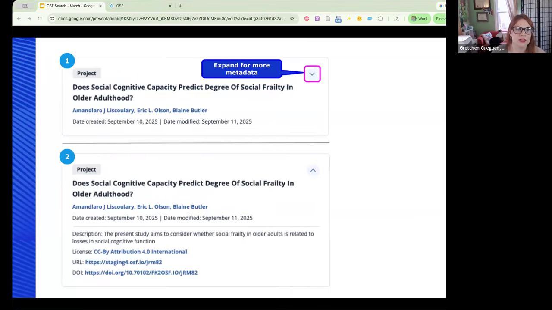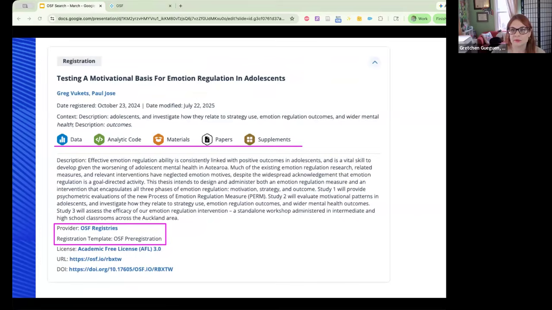The expanded cards typically include a description, a license, and a DOI if those are present. For registrations and preprints in particular, there's also some specific information. For registration, you can see whether or not there's associated data or other kinds of materials. Any of those badges at the top that are filled in mean that that content has a link to the associated data, etc. These also tell you if they were part of a specific OSF registry, and what kind of registration template they use.